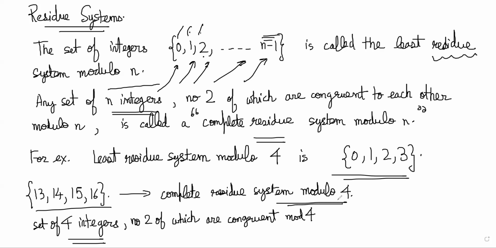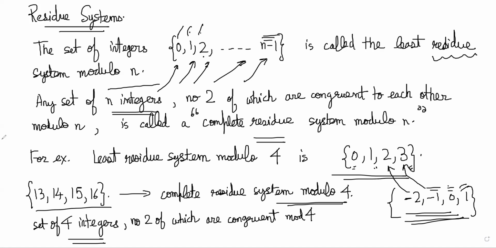Right? Now, another example of this could be -2, -1, 0, and 1. Think about this. These are also complete residue systems modulo 4 because the remainder of -2 when you divide it by 4 is simply 2 modulo 4. And this is 3 modulo 4, and this is 0 modulo 4, and this is 1 modulo 4. So -2 corresponds to this element, -1 corresponds to this element, and 0 and 1 correspond to these two elements. So this is also a complete residue system modulo 4, right? So that is your idea of complete residue system modulo 4.